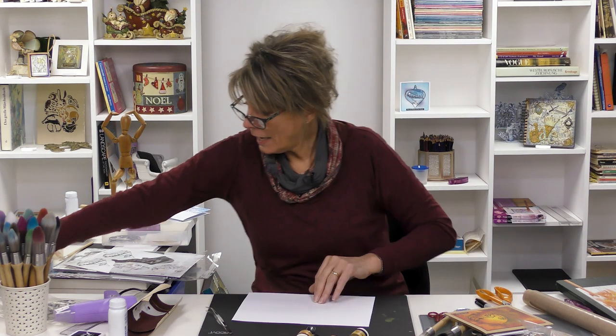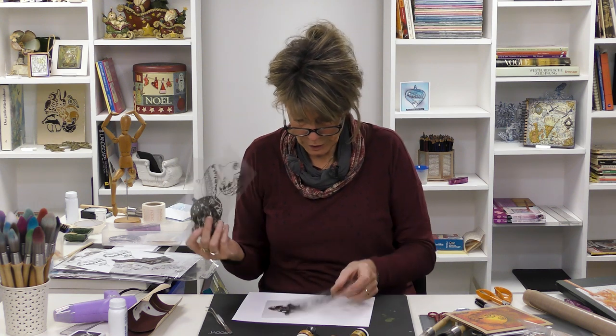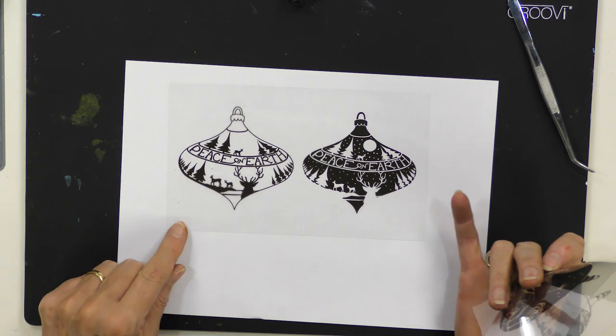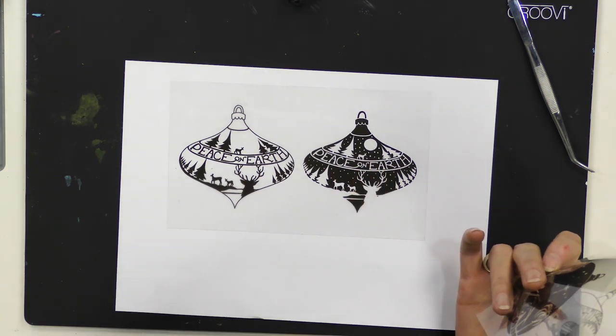Today is the third in a Christmas bauble series that I've been doing using a set of Christmas stamps, two-way overlay stamps that I illustrated. Let me show you the stamps first, and then we'll look at the third one today. The first time we got together, I showed you Peace on Earth and the two-way. This one sits on top of that one. In the first video, I showed you how that works.